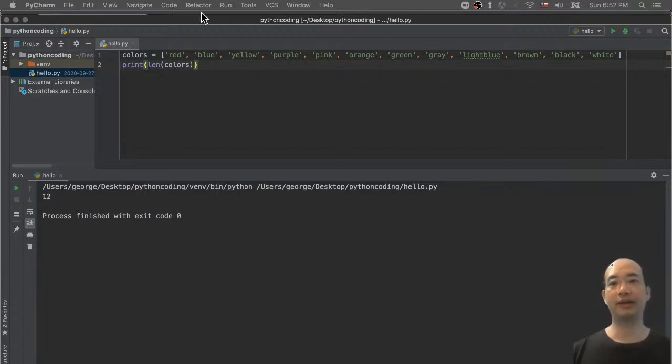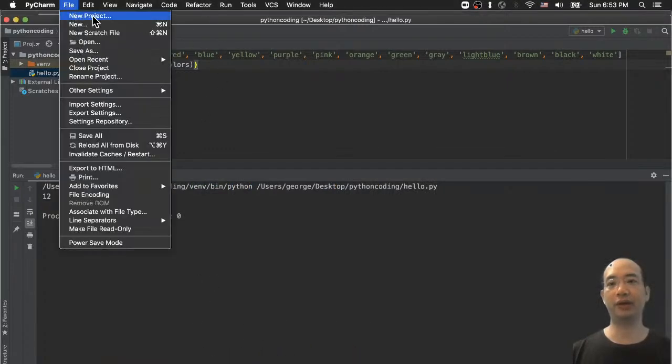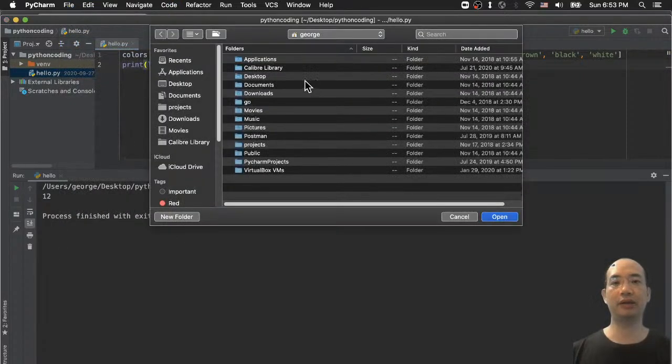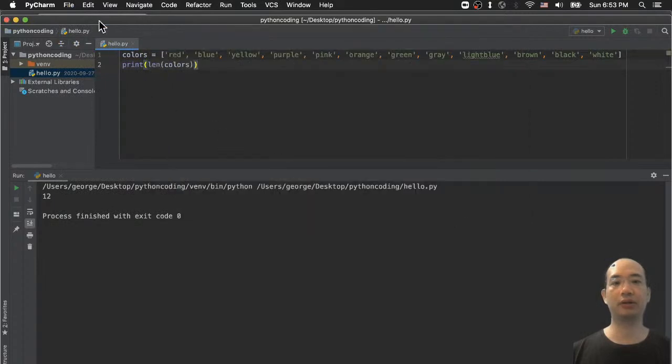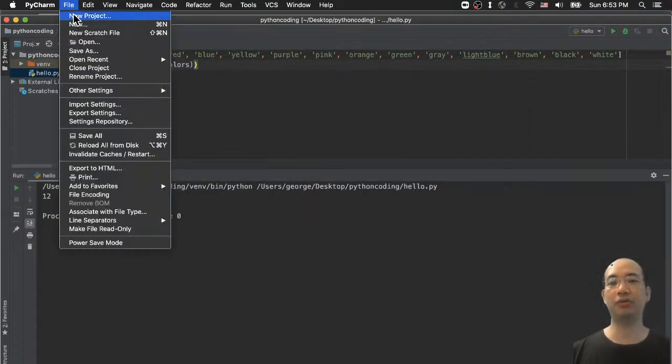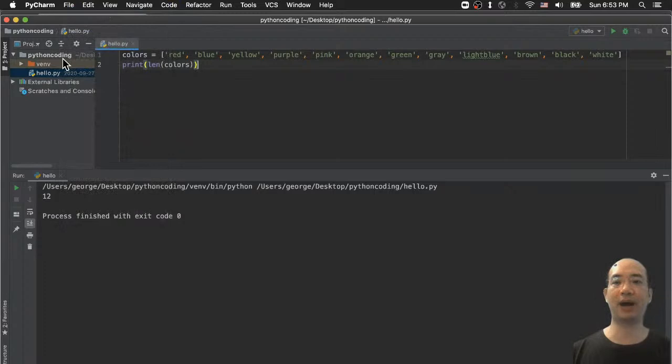All right, so David has a question. He asked how to delete a project. So you don't have to delete it. Basically, a project is just a folder, like what I have here on my desktop. So you can remove the folder and create a new folder, like a new project. You go to create a new project. If you already have a folder, you just choose open, and now you can open that project. So what I want you to do, you just go to new project, create another new project with a different name. You don't have to be Python coding or whatever you want to create that folder. All right.